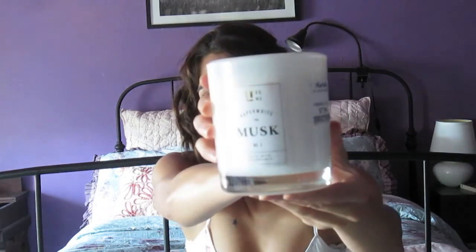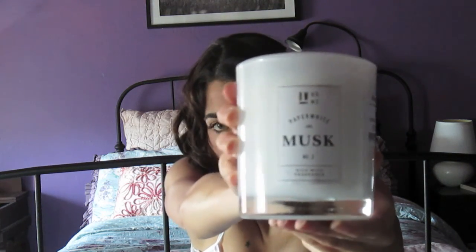Last one is going to be a candle, and I love candles. I usually go to Marshall's for my candles because they're just so cheap. You can always find the aromas you're looking for, and it's so affordable. It's this guy here, and it's Musk, Paper White and Musk number 2, rich with fragrance. I'm not really sure of the name of this brand. DW Home, is that the name of the company? I'm guessing that is. And it was only $7.99. $8, totally worth it.